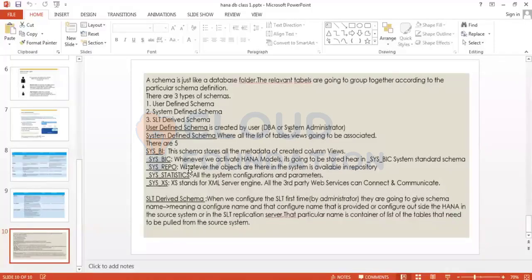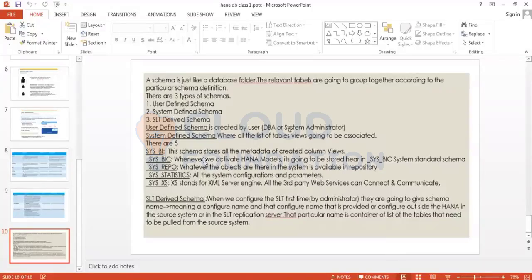And REPO is a very main schema actually. REPO is a very important schema. In REPO, you have all the objects under this repository. As I said earlier, suppose Emmanuel is leaving the company, and he has all these objects created under his schema. Let us say we are deleting his ID. What happens? We are going to lose the data. So to avoid this, SYS_REPO is the responsible repository to store all your data.